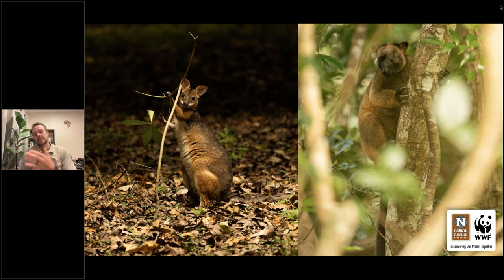So we've got a little paddy melon there, and then on the right hand side is the boy or the tree kangaroo that we found in the Atherton Tablelands. So there's the Bennett's tree kangaroo down in the Daintree rainforest that I've never been able to see, but they do get seen from time to time. This is the tree kangaroo that we have a good chance of seeing up in the Tablelands. This one actually bounced right through our group of guests while we were watching a platypus and jumped into the tree next to us. So quite a unique sighting, looking at a monotreme and a marsupial comes bouncing past you.